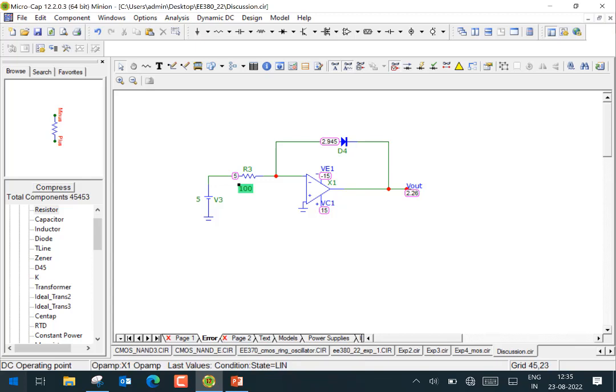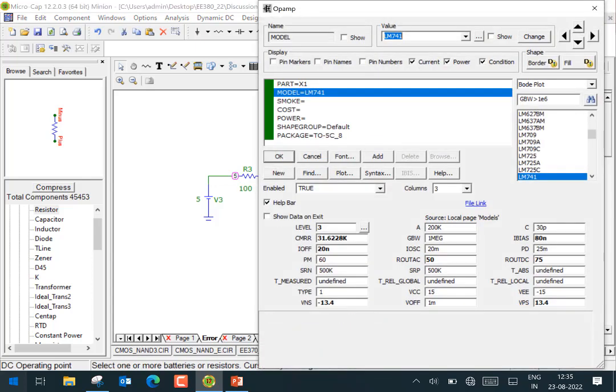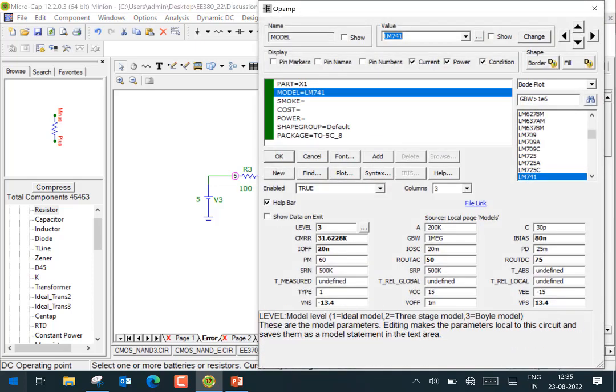Now if I double click on this and look at the model level here, level 3 is an accurate model. If I change it to level 1, then it becomes an ideal op-amp. So in an ideal op-amp, none of that will happen.